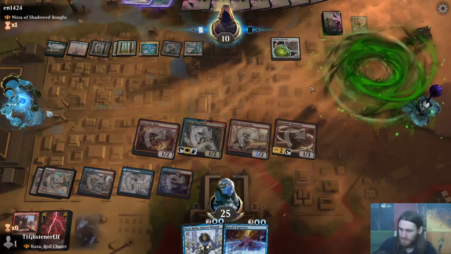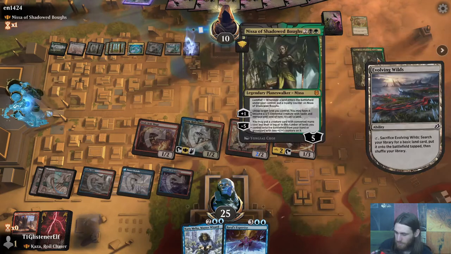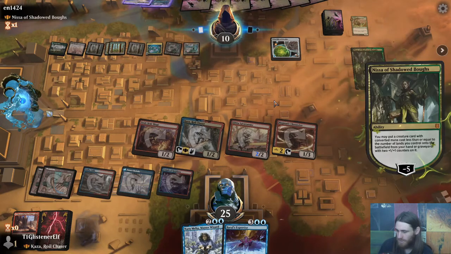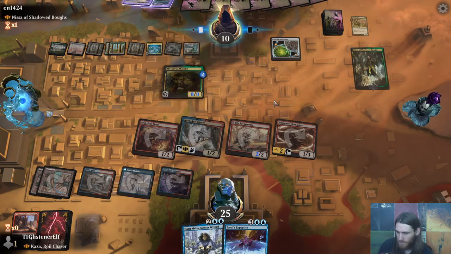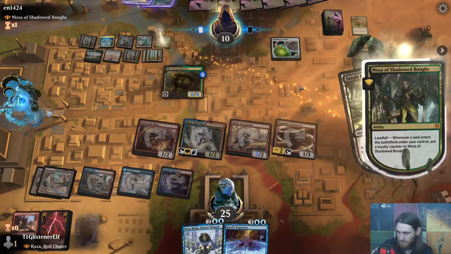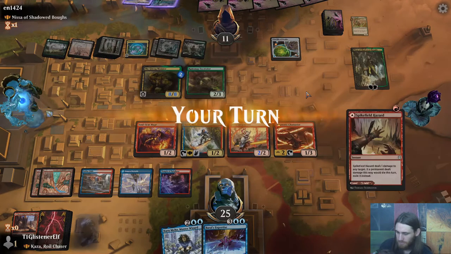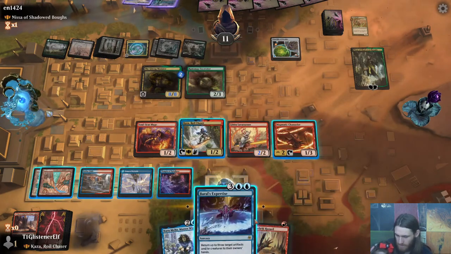Oh, there's Nissa! Finally, Nissa shows up to the party. Okay. Gets it again. Can minus her immediately. Yep, here we go. Gitrog Monster, again. So many Gitrogs. I have a sneaking suspicion we don't have to worry about that now. Alright, let's go.